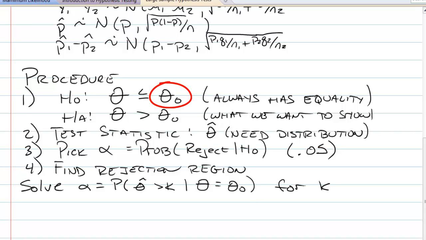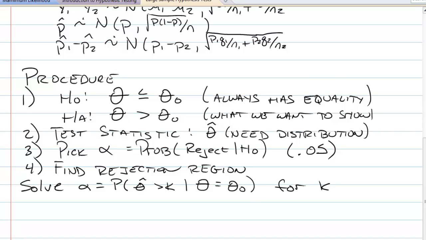So we're making a claim. For instance, the average household income in America is greater than 55,000. Theta would be mu, the average household income. Theta naught would be 55,000. A couple things to note then. In the null hypothesis, we're always going to have the equality, and you'll see shortly why. The alternative is what we want to show or prove or verify, whatever the words are. In this case, I'm using a greater than in the alternative. It could also be a less than. Either of those two cases are called one-sided.